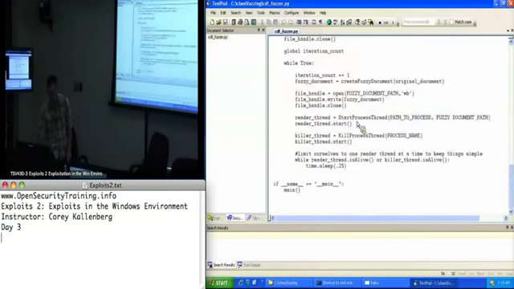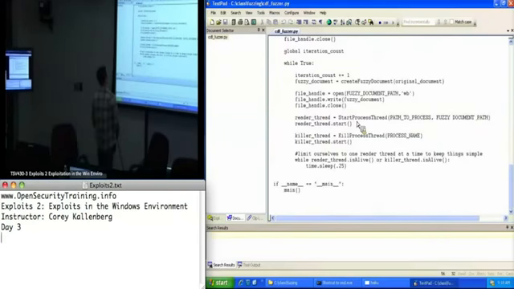Looking at the main function a little bit more, we can see it's basically just looping forever. It opens a known good document, and based on that known good document, it mutates the data a little bit. It writes the mutated data back to disk.